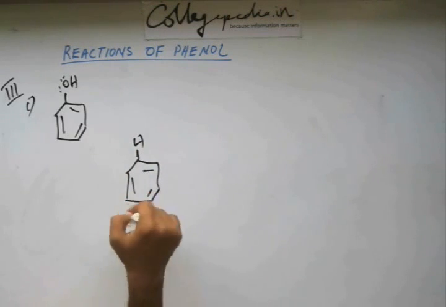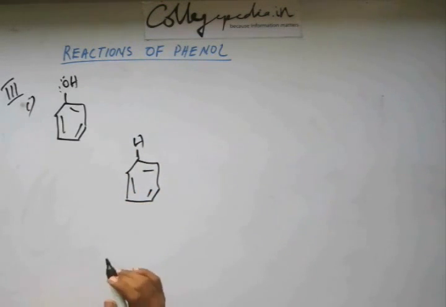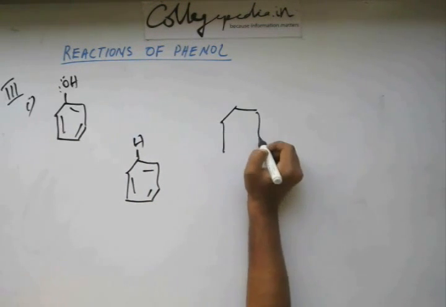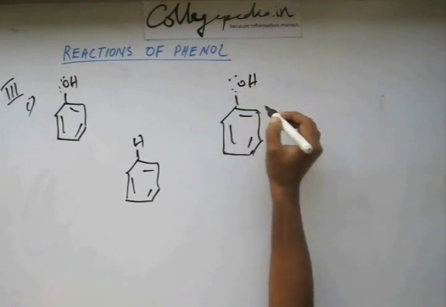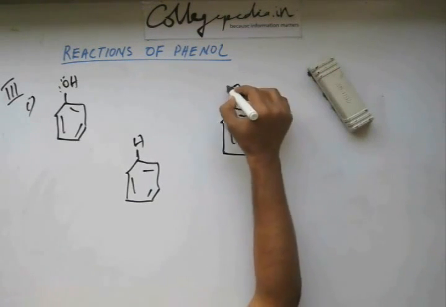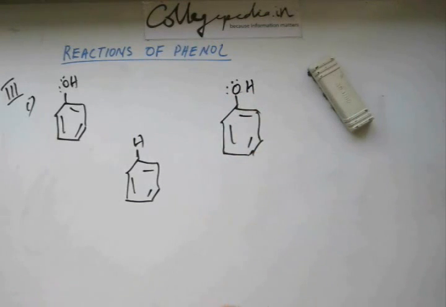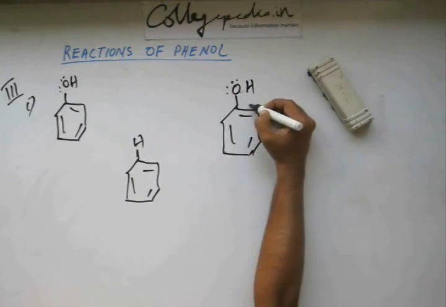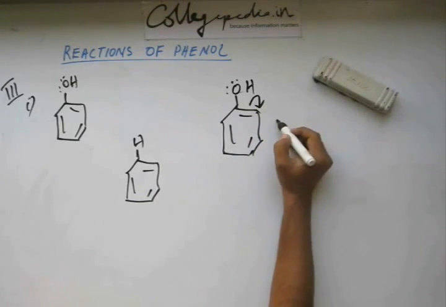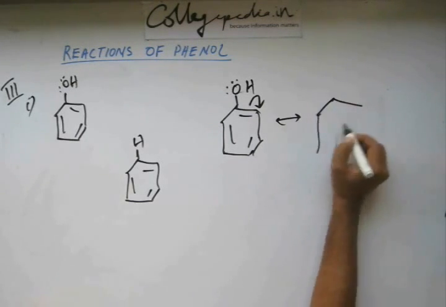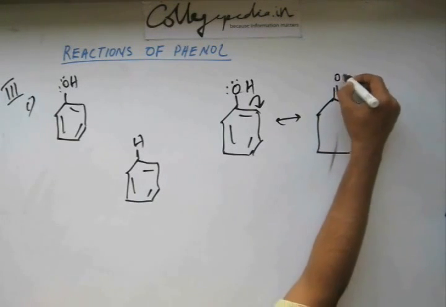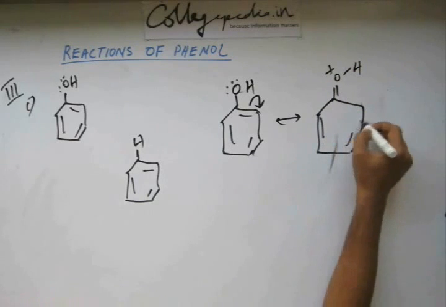In benzene the electrons are revolving, rotating inside the ring. There is no electron pumping going on from outside the ring. In this case, oxygen has a lone pair and this oxygen will do resonance with the ring. If you draw the first resonating structure starting from oxygen, oxygen will give its lone pair to the carbon atom which is directly attached to oxygen. In order to accept that lone pair, the carbon should develop a positive charge on itself. So you will shift the pi bond like this. This carbon will gain a negative charge and the carbon attached to oxygen will gain a positive charge. Oxygen will give its electron to the carbon so oxygen will gain a positive charge on itself.